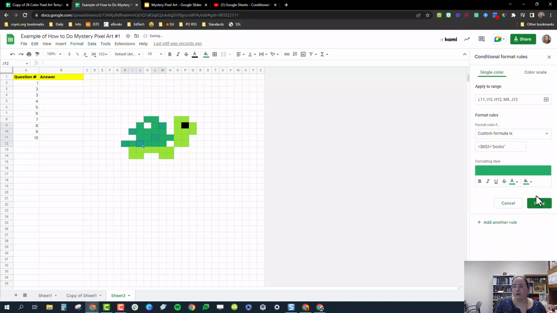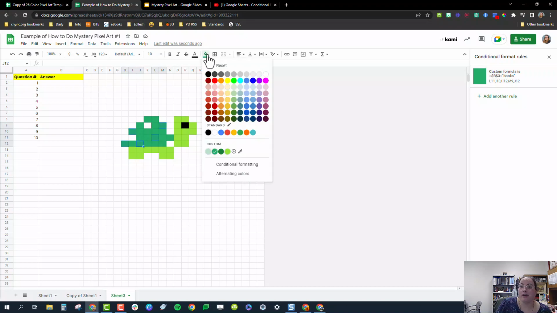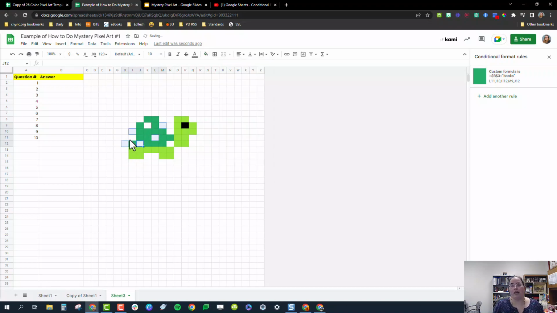And then you're thinking, oh no, what if I forget something? Totally fine, we can always edit these conditional formatting rules later. It's not a problem. The hardest part though is if you forget to do that reset when you have everybody selected. It's not a huge problem because you can click around and find the one you need to get rid of. But you don't want to have 2 rules, these formulas are called rules, on the same box. I wouldn't want a conditional formatting rule on this box for answer number 1 and answer number 2, because then it's not going to know what to do.